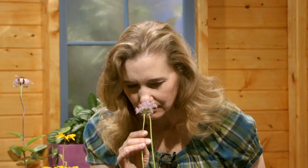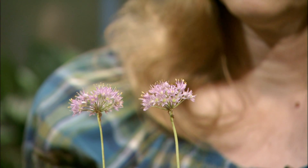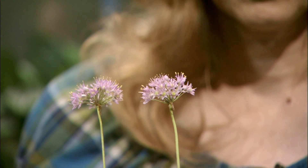Another pretty one — very delicate purple blooms. It looks kind of like an onion or a leek. Is it part of that family? Yes, this is an allium. This is prairie onion. It's not edible, but it does smell like an onion — a little more subtle, not quite as strong. What I like about alliums is that they green up earlier in the spring and they have really nice globe-style flowers, which is a lot different than a lot of your cone flowers. So it adds a different shape and texture to the garden.